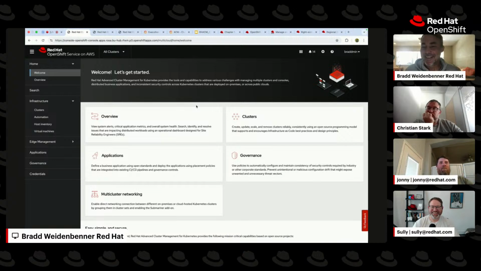Yeah. So anyway, I'm now showing the UI for ACM. This welcome page and overview gives you a good high level of what ACM is capable of, as well as, as I mentioned, ACM brings other OpenShift components inside of the box. If you look at applications, which Christian mentioned he leads, that's built on the OpenShift GitOps operator, Argo CD. Jonny has the GitOps Galaxy guide. Christian and ACM product management work closely with that team.